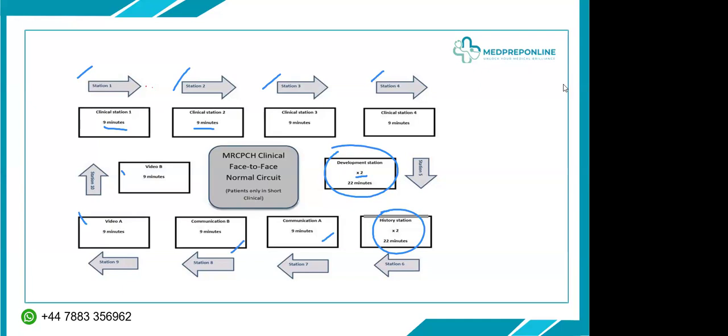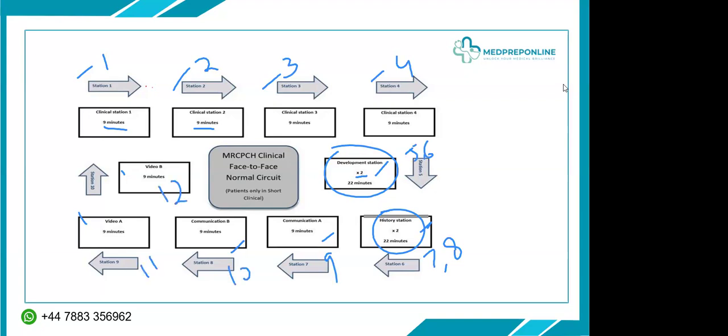How do you start with the stations? If you are roll number one, on one specific day, 12 candidates are giving the exam in one circuit, because development stations are two and history stations are two. So at a time, 12 people are giving the exam. Roll number one, whoever is first in that batch, is going to go to station one. Roll number two is going here. Roll number three is going here. Roll number four is going here. Roll number five and six are going here. Roll number seven and eight are going here. Then 9, 10, 11, and 12, right? So this is how it works.